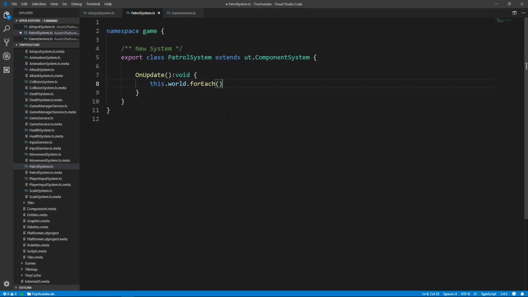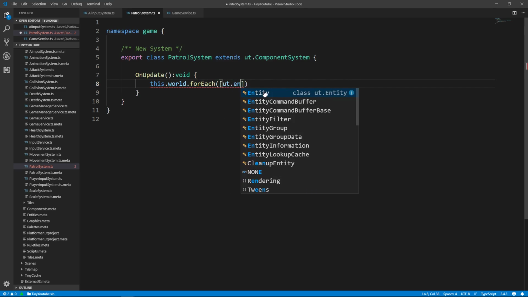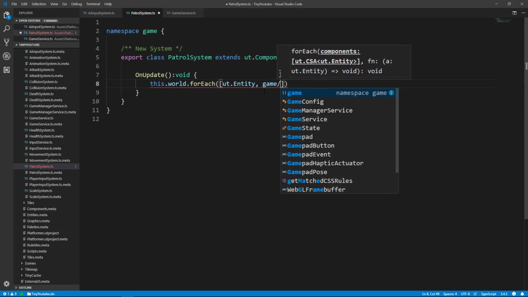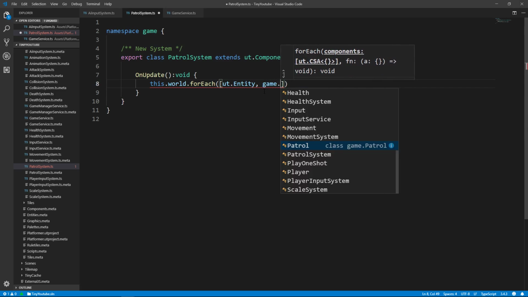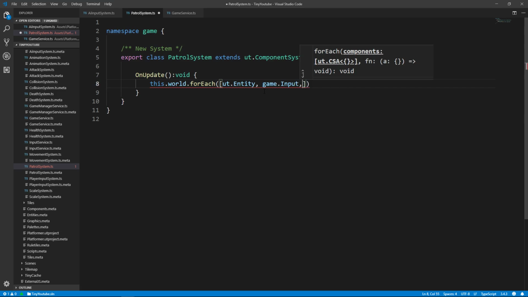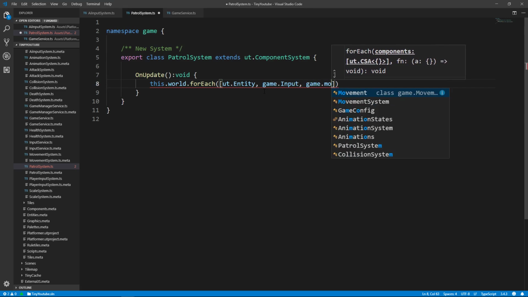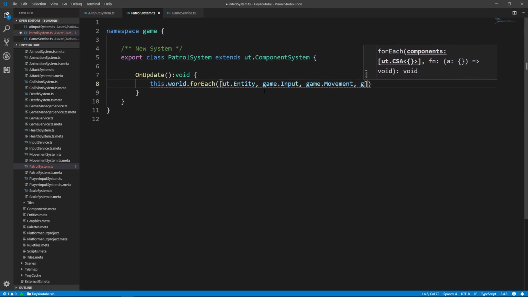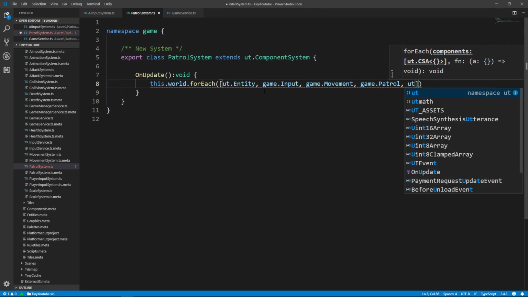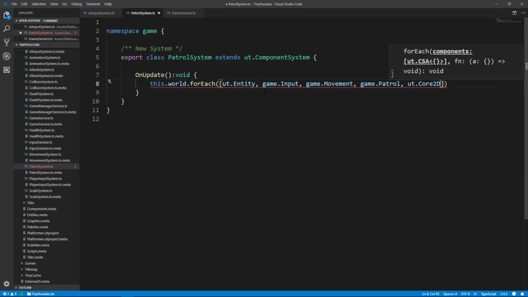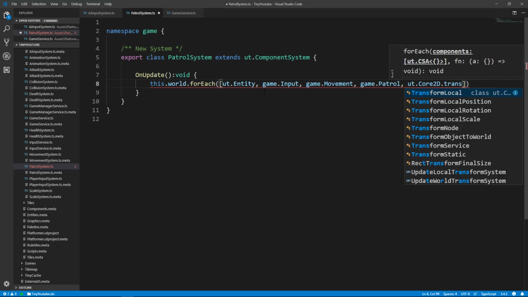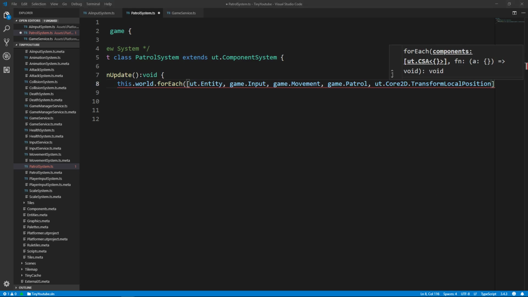And the components that we'll be looking for are a ut.Entity, a game.Input, a game.Movement, a game.Patrol, then a ut.Core2D.TransformLocalPosition, and we'll also need a game.AI.